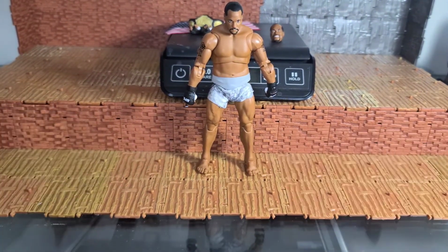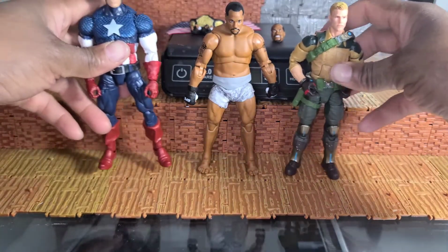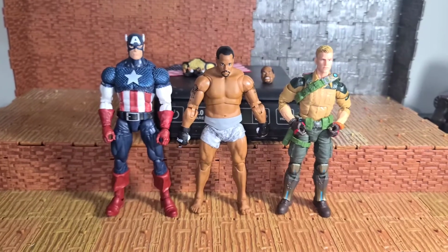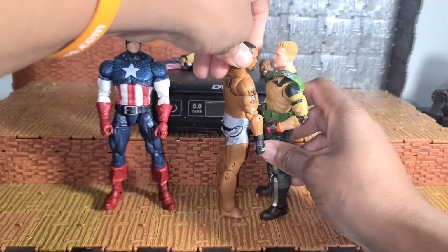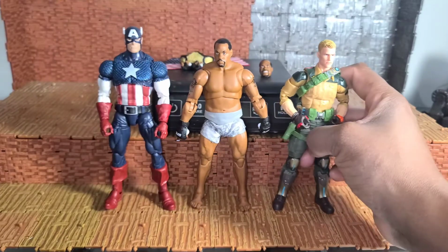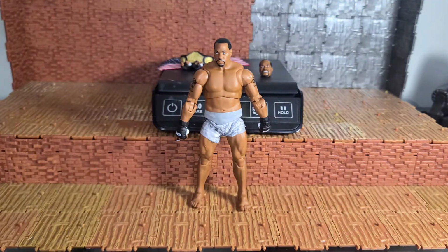Move this back some. First, let's compare him to Captain America and Duke. I'm going to move my camera up for you. And as you can see, he is shorter than both of them, only just so shorter than Duke, almost about the same height. I mean, their eyes aren't in the same place, but Duke's head is just barely over Daniel's. And Captain America is much taller, you know, thanks to the super soldier serum. Daniel can't help that. He is all athlete.